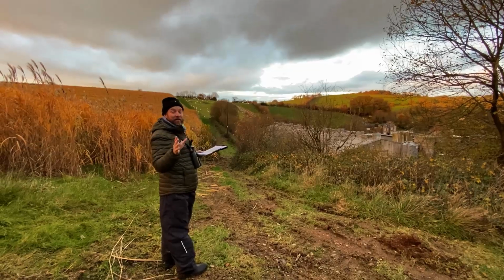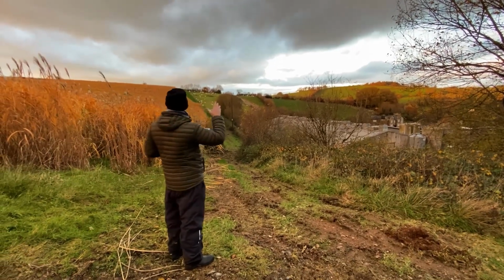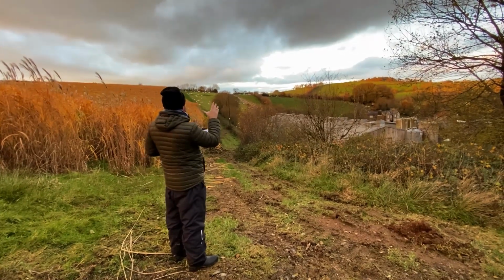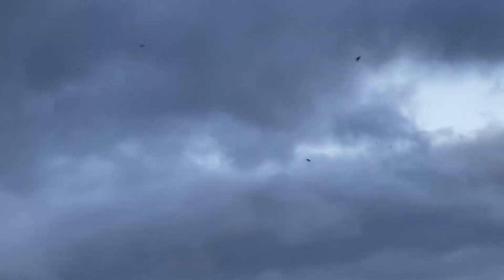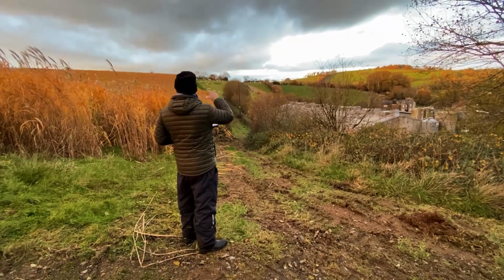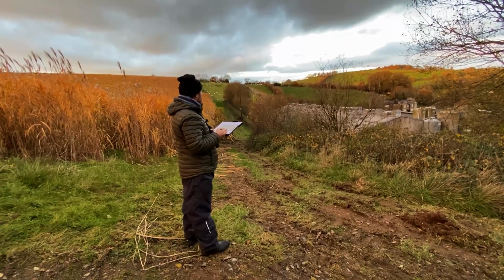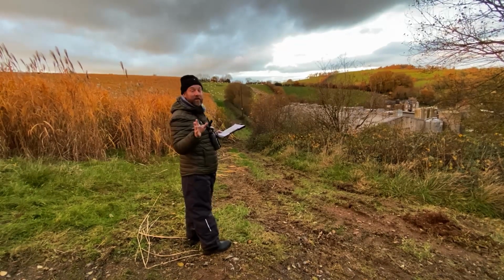It's getting really exciting now that we're getting into that dusky time. I'm just keeping a tally of these pied wagtails, and every so often another one drops in or half a dozen pops in. They're coming from lots of different directions, but they've got a very distinctive call. I keep hearing the call coming from above us, and then the birds are dropping down. 5, 10, 15, 20, 25, 30, 40, we're up to over 40 birds so far.